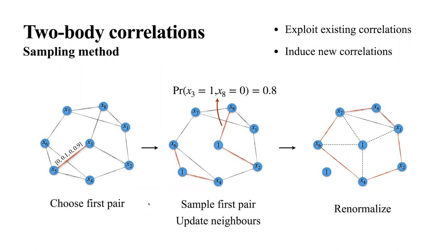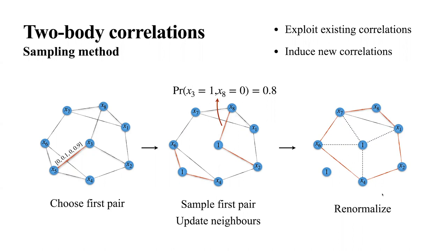Again, it's a bit more tricky. There are different ways of doing this. The way we do it is that we pick a pair and sample the value. So let's say these are the values, like what is the probability of being 0, 0, 1, 0, and so on. Here is an example where it's highly probable to sample 1, 1. We sample from it, we get, for example, 1, 1. Now we know that this is a 1, so it can affect the probability of seeing x8 and x2. So I have conditional probabilities encoded. The fact that I have sampled 1 will affect these new variables, and I can use that to renormalize all my probabilities.